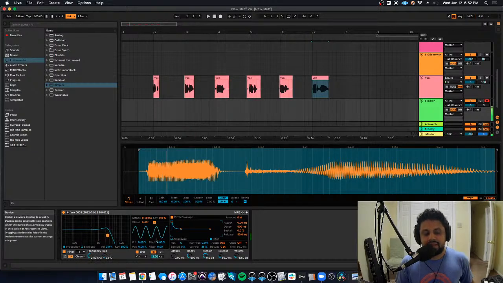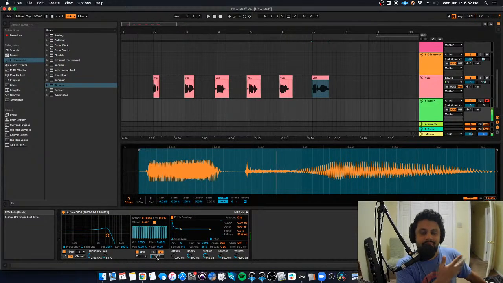I can set an LFO on it to make it kind of glitchy. So if I set my LFO to, say, a square wave, and then I do it for volume, 100%, and I put the rate at 16th notes. Fuck you, fuck you, fuck you. And I'm just holding the note down. I'm not doing anything else.